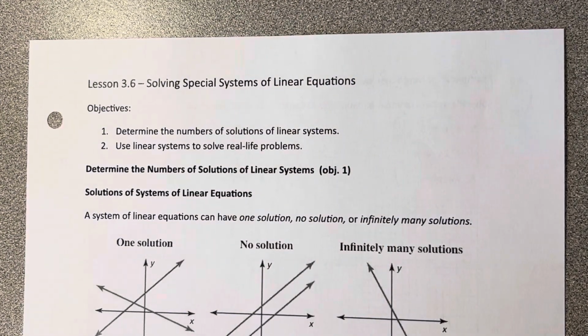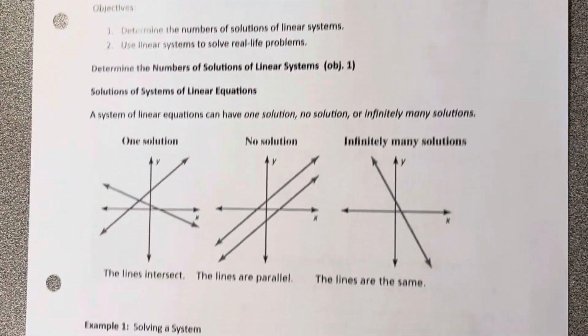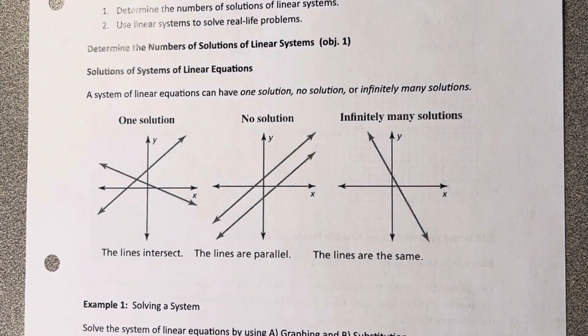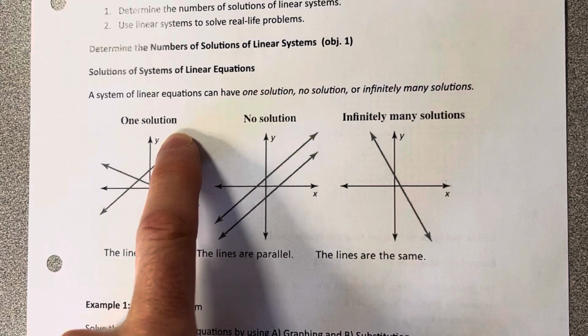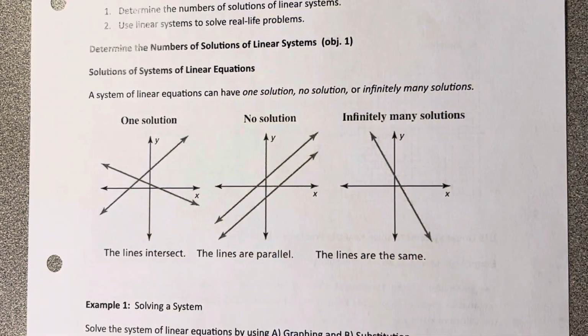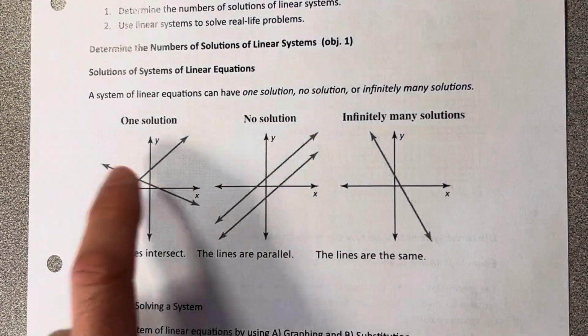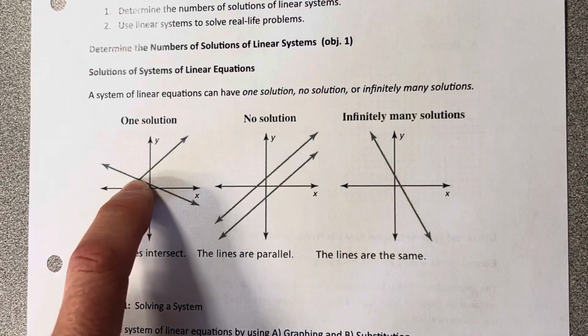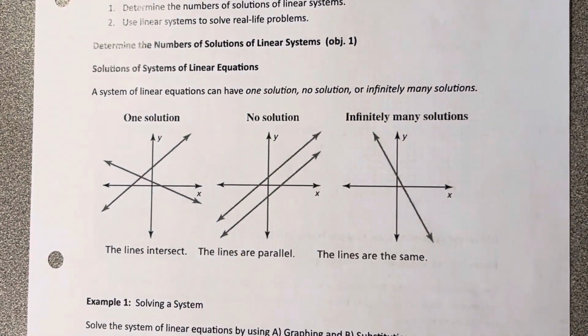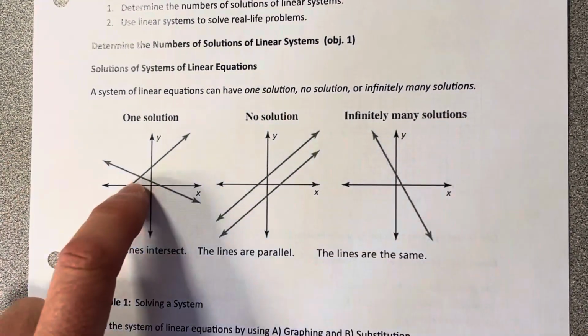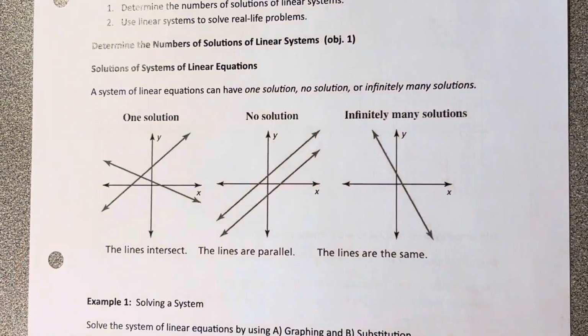Well, today the possibilities are they'll work out like normal, and a graph of a system working out like normal would be where the two lines, because if you're talking about a system with two equations, the two lines cross, and where they cross is your solution. And I know it's an X and a Y, but it crosses at one coordinate.